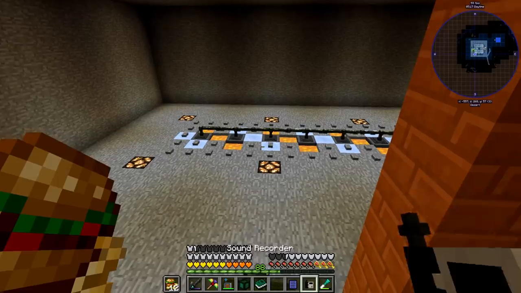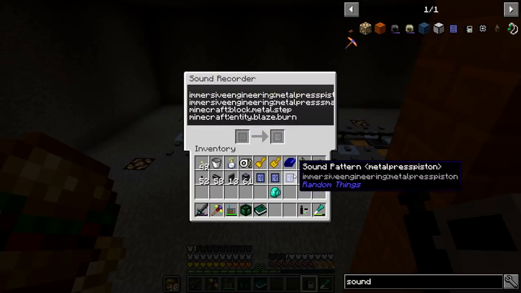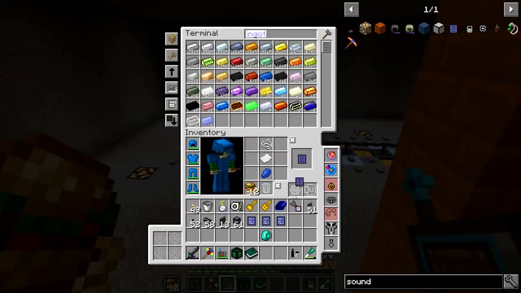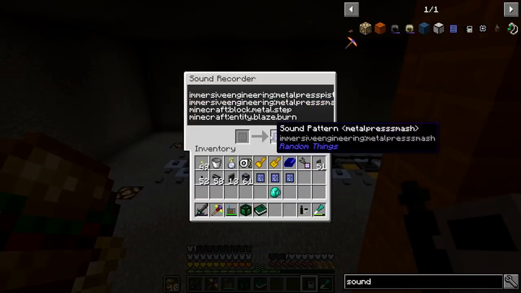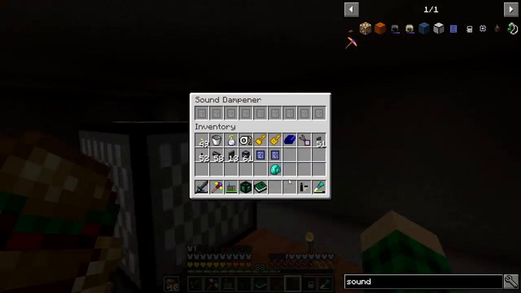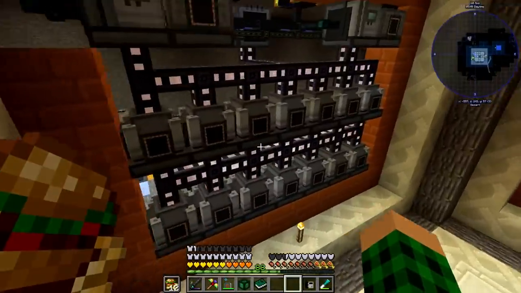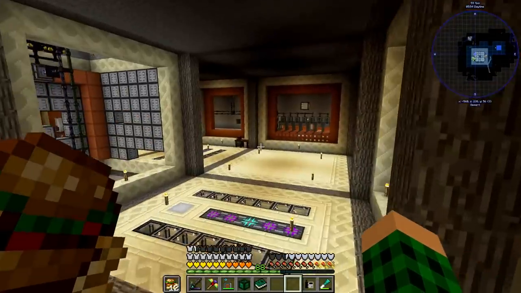So we can take this sound recorder and click on, or sneak right click, and you can see it turns red, it's recording, and then we can sneak again, and then you can see what everything is recorded. So we can then take this, and we can go metal press piston, and then we need another one of these. And we need to go metal press mash. And then we toss in a mash and a piston, and it mutes both. And then we can go over here as well and toss in a press and a piston. And these machines, I couldn't dampen the noise they make with the sound dampener, so you just need to turn those off in the configs.